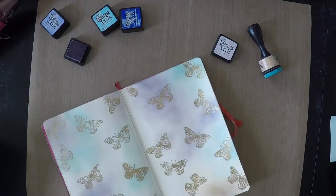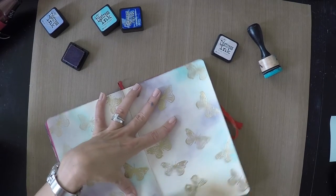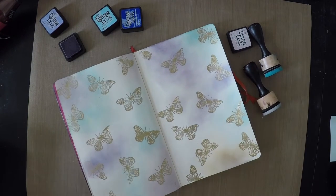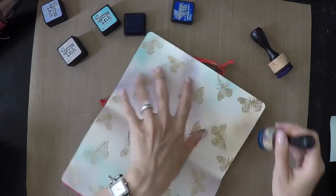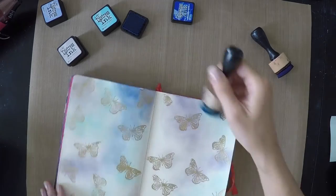With this method, the gold emboss won't be affected by all the inks I'm putting on top of it, so it will shine through it, but we will have a lovely blended blue and purple colors all at the background and gold butterflies flying over it.